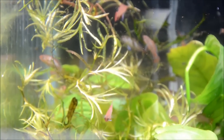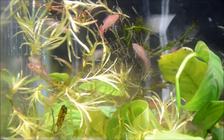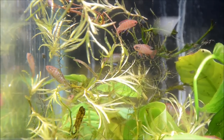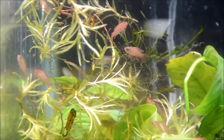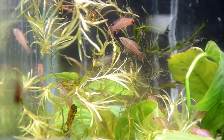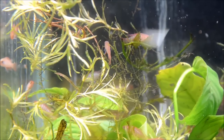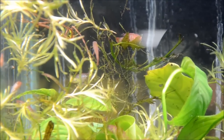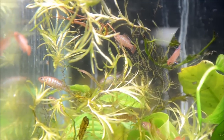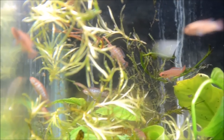Today we're taking a look at Dario Dario, which are phenomenally beautiful tiny little fish that come out of India from shallow clear streams that have gravel and really dense marginal vegetation. In your fish tank at home you're going to want a lot of structure, especially because the males set up very clear breeding territories, generally about an eight inch square, and they defend them mercilessly. If you're going to be keeping several of these in a tank, you'll need to set up multiple potential spawning territories or else the males will fight almost constantly to establish dominance.